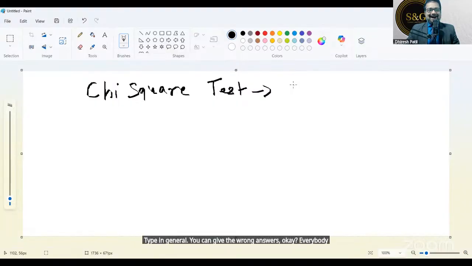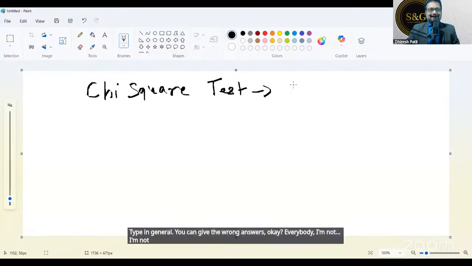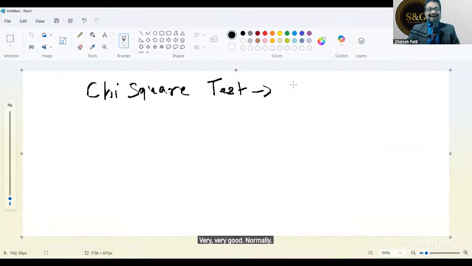So the right answer is, it is not the normality test. It is basically a hypothesis test.